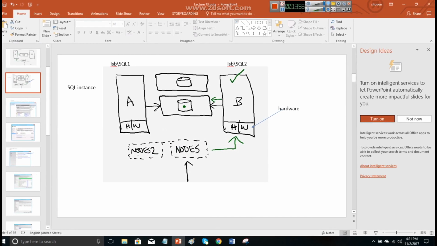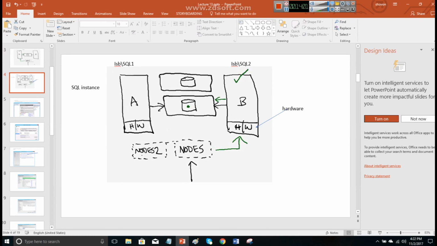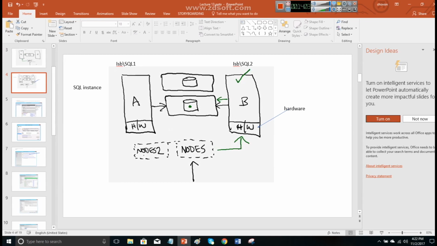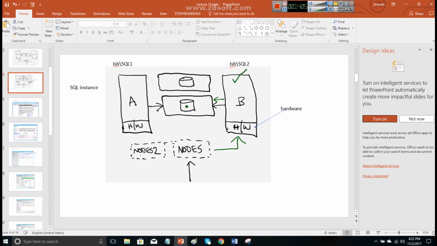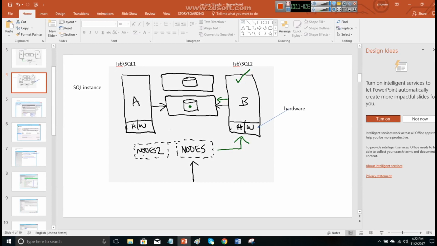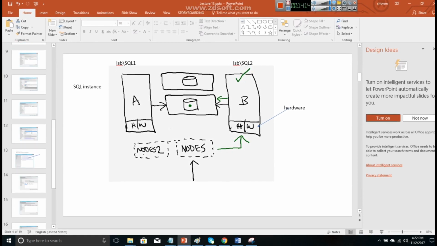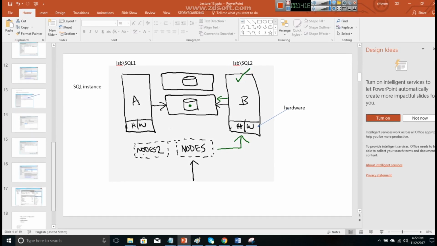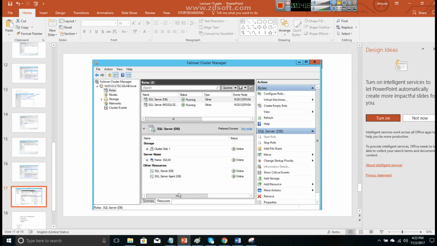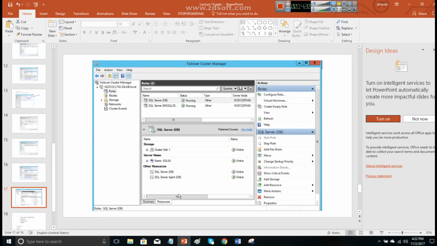You go to node B and completely install SQL instance 2 there, and then you go to node A and install the failover part for SQL 02, which we saw for SQL instance 1.